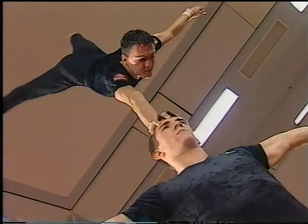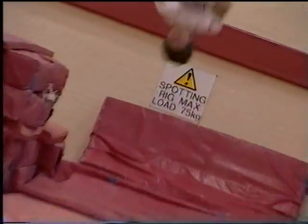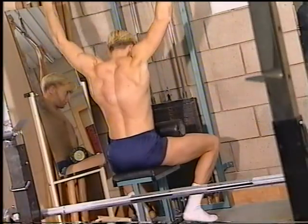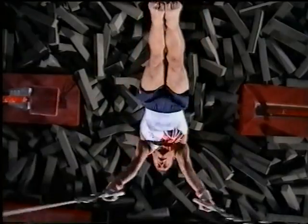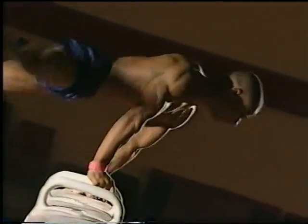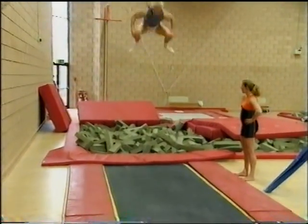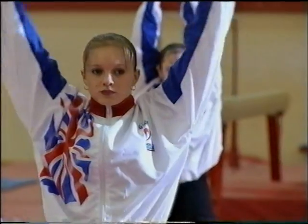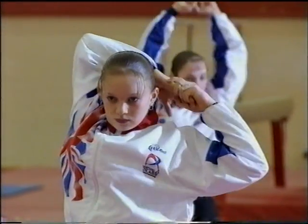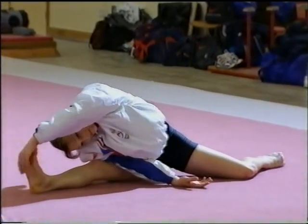Like all athletes, gymnasts are thoroughly prepared for their sport. They've had the right training with the correct equipment in a controlled environment, the ideal ingredients for reducing the chance of an injury. Most gymnasts train 6 days a week, and every training session starts with a warm-up like this.